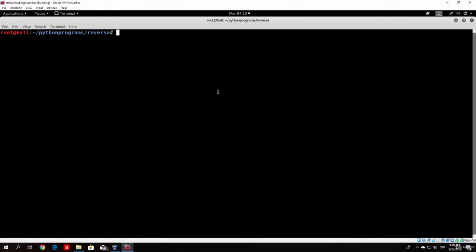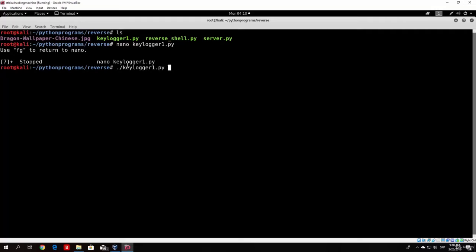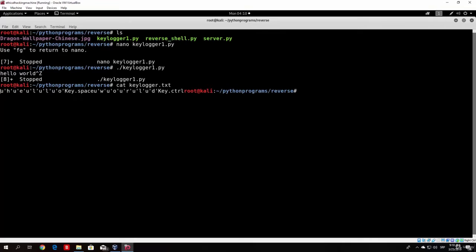And in the previous tutorial we coded this little program right here, which is keylogger1.py, which adds the keystrokes to the file called keylogger.txt. But we noticed once we run the file, so let's run it, keylogger1.py, and we just type here hello world. And we close the program. If we cat the keylogger.txt file that we received from it, it prints out these weird letters right here, with these apostrophes between each letter, and with this U between each letter. So what we want to do is get rid of that, and how will we do that?